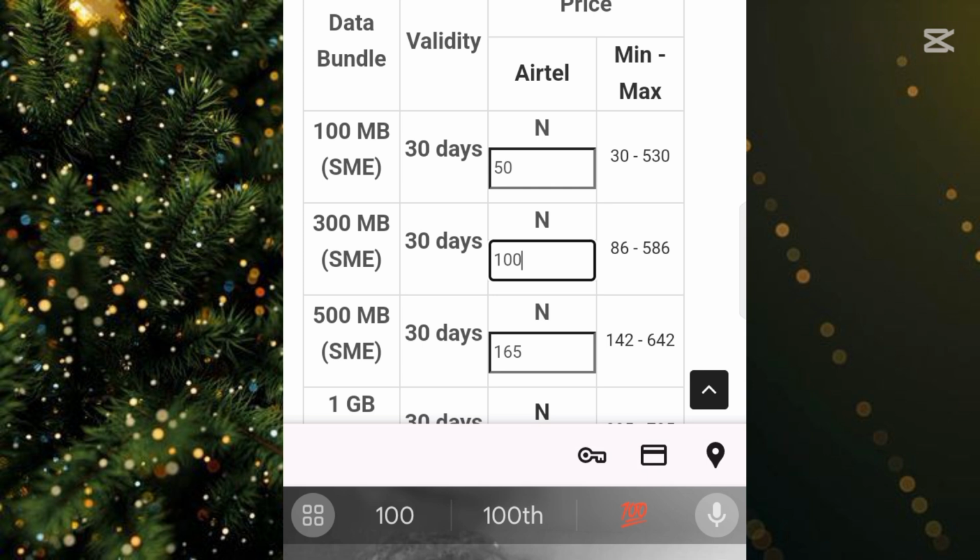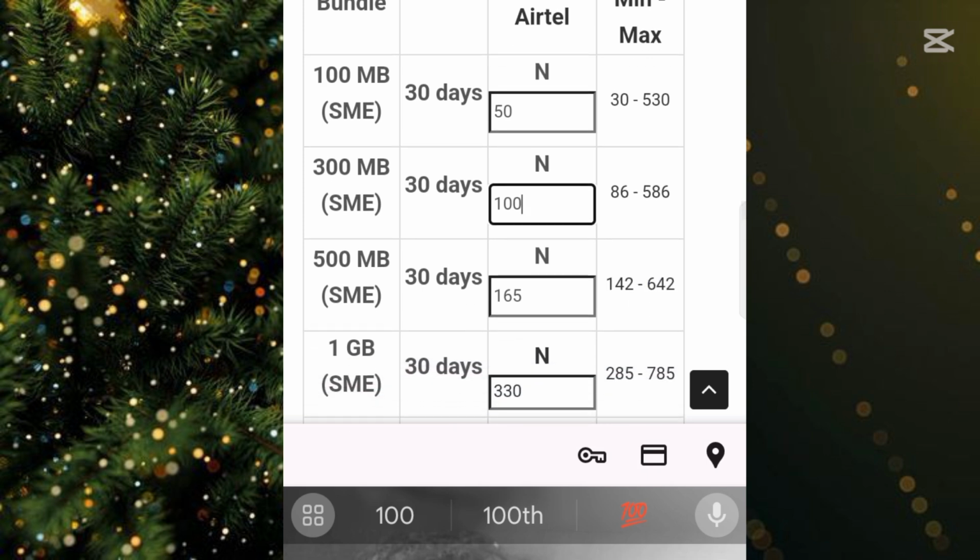I'm just making this an example, I might decide to change it later. 165, the maximum here for the 500 MB SME 30 days is 642, while the minimum is 142. I set it in a way that it won't be below the minimum and it won't pass the maximum.